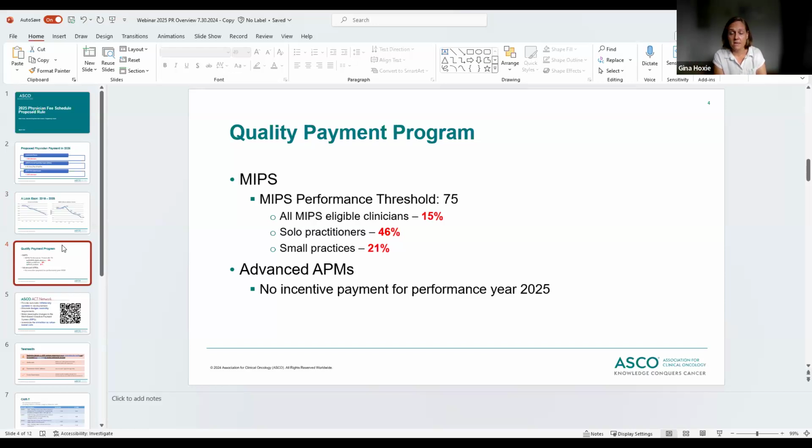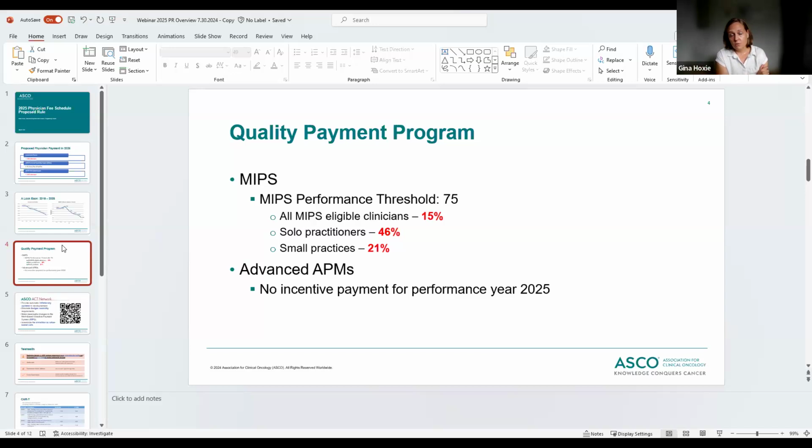This is the same as it is in 2024. That means if you hit that 75 mark, you have a 0 payment adjustment. If you exceed it, you will have an increase. And if you do not hit the 75, then you will receive a penalty, for performance year 2025, which is reflected in your payments of 2027.